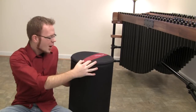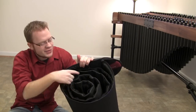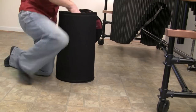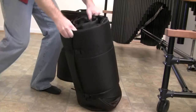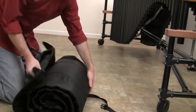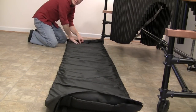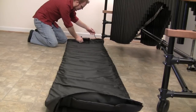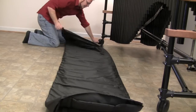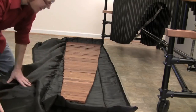It's finally time to put on the bars. All of the natural bars fit into this tube, and inside you can see it's a whole roll of nylon that the bars fit into — kind of a bag within a bag. We remove the inner bag, lay it down, release the nylon clips, and roll out the bars. Down here there's a handy little nylon pouch that holds the metal ends of the cord so they don't scratch the bars.